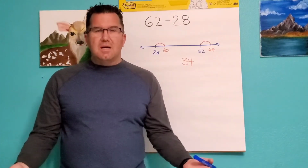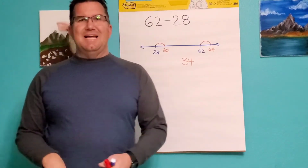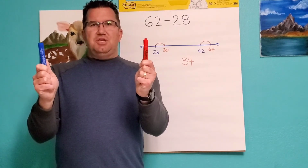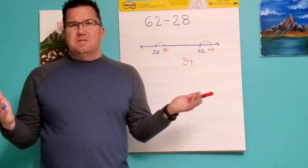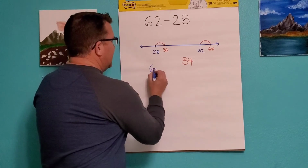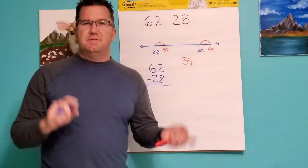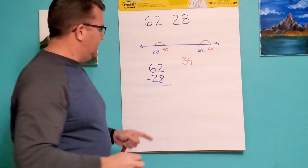So that means the distance between 28 and 62 has to also be 34. My jaw dropped. I was like, that makes so much sense. They're just using this idea that if I have two numbers on a number line and I shift them around the number line but don't change the space between them, the difference between them stays exactly the same. That was all done in their head quickly, because thinking about the standard way in which we would have solved this can be difficult sometimes to do in our head. Easy to do on paper, not always easy to do in our head.